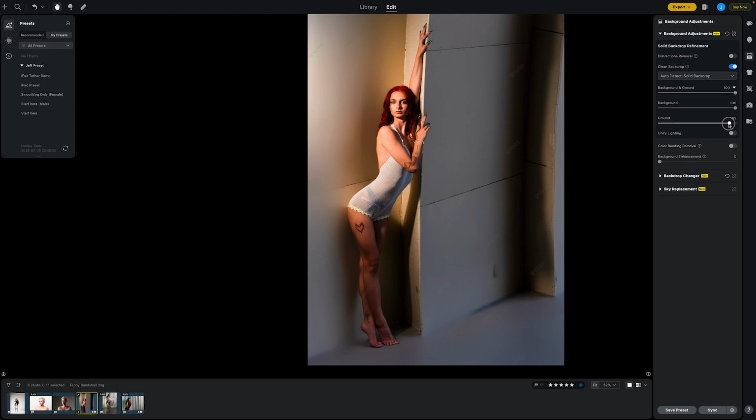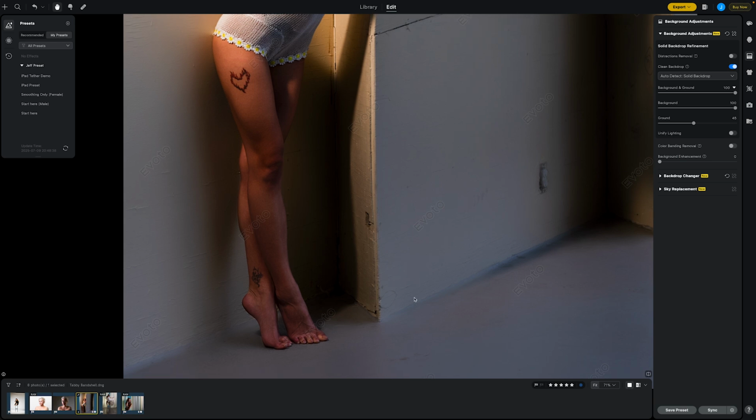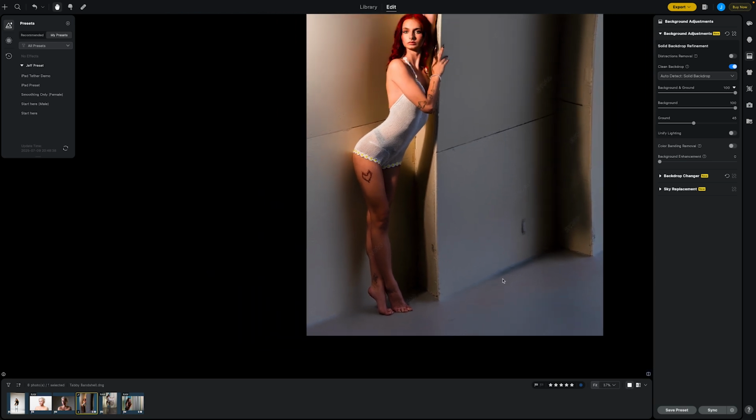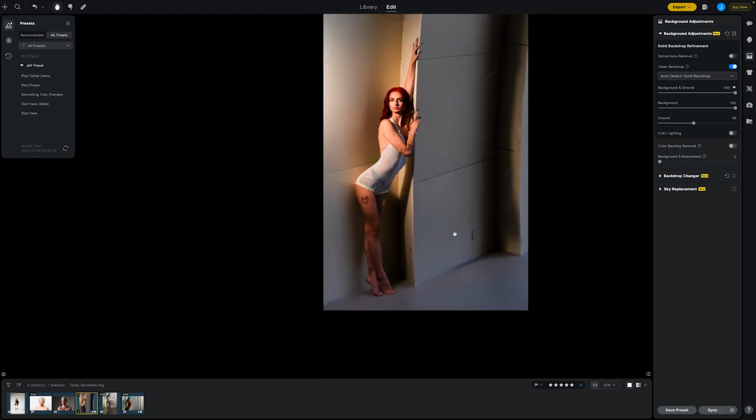Let's see how it looks on the ground. You can see its definition of where the ground is interesting. It's not quite where the ground is, but pretty close. I like having a very clear separation here between the wall and the ground. So that's probably pretty clean. I'm not going to go more than that. It kind of gives it a little bit of a dreamy look.